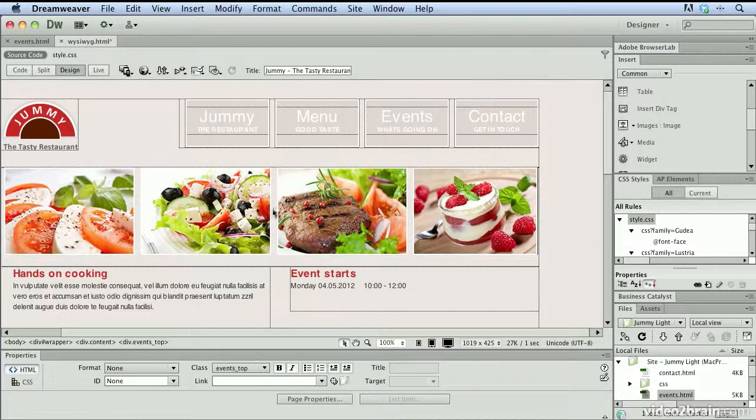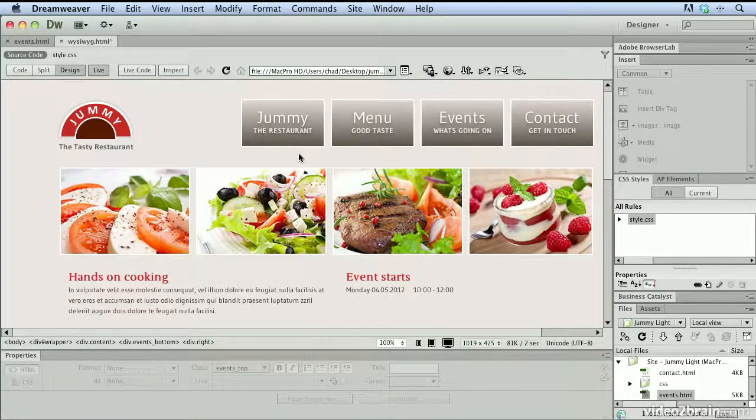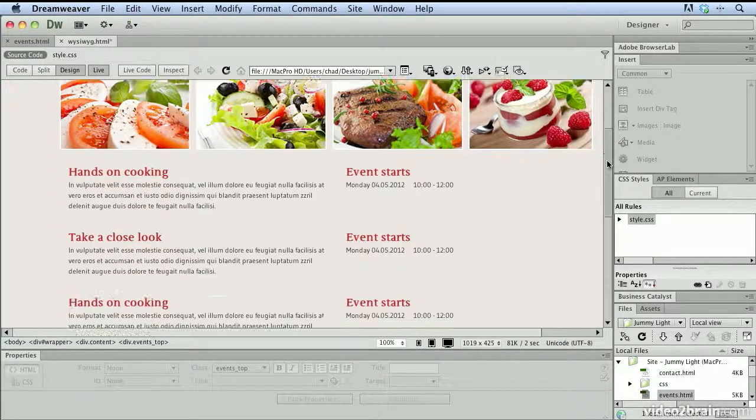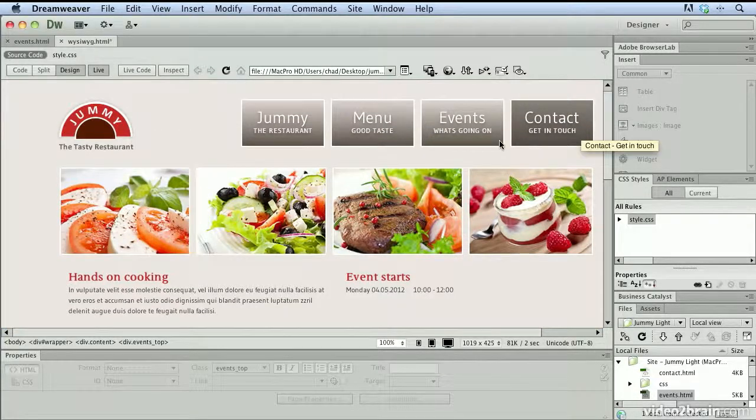And you'll notice that Dreamweaver automatically inserts it at the proper location. Now, when you're viewing your content in Design View, as I said before, this is not a 100% true representation of what your web page will look like. Because of the different web browsers, it's hard to represent that. However, Dreamweaver CS6 includes what's called a live view. And if you click on this button up here at the top, it will render your web page using the WebKit rendering engine. So as I scroll down, I can actually see a very good representation of what this website will look like when rendered using WebKit-based browsers.